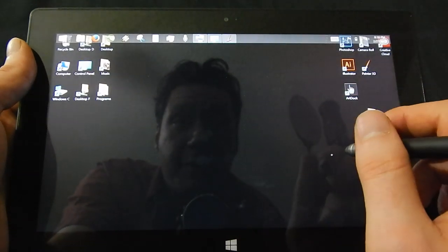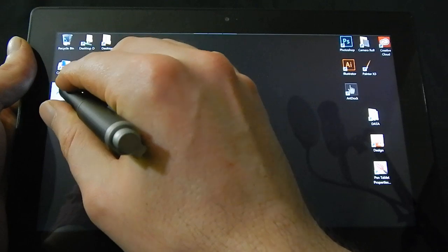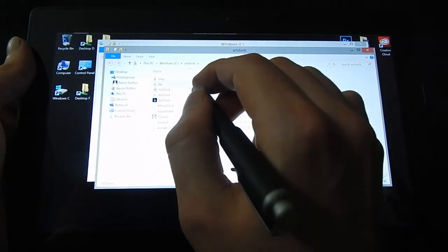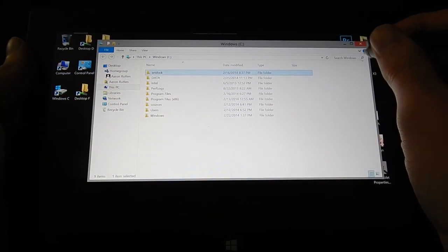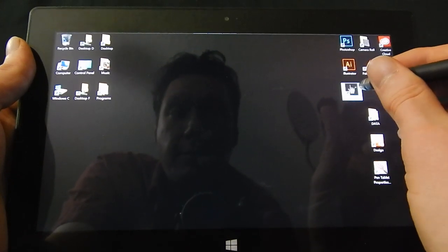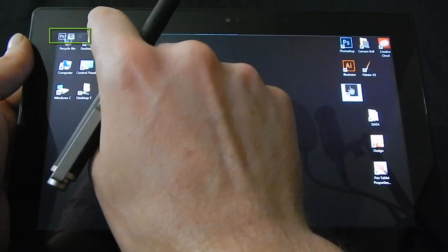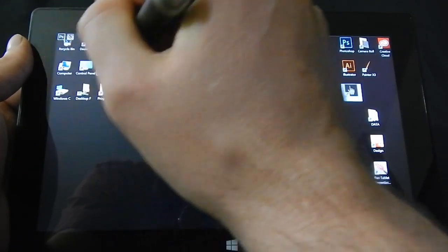And I've already got ArtDoc installed. Again, you want to make sure that you unzip the file and that you put it into your C drive under ArtDoc. And then you can, of course, drag this shortcut onto your desktop and then you'll have it there. And when we double click on ArtDoc, we can load it up. It appears up here in the top left corner, and it doesn't do anything when you put your pen over it. Your pen's going to make it disappear. It's like that for a reason.